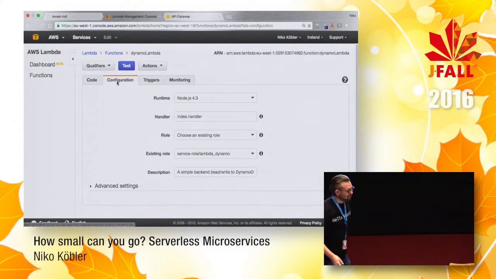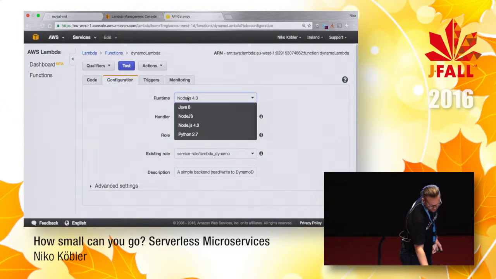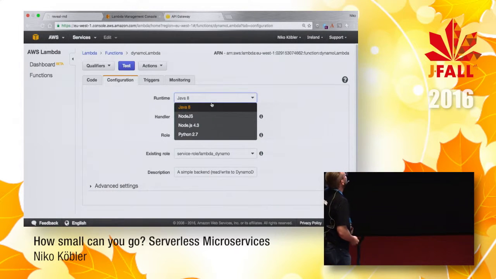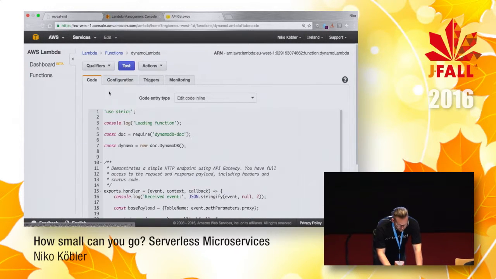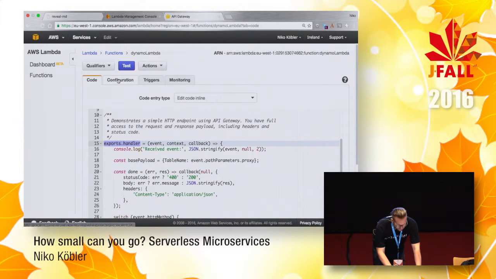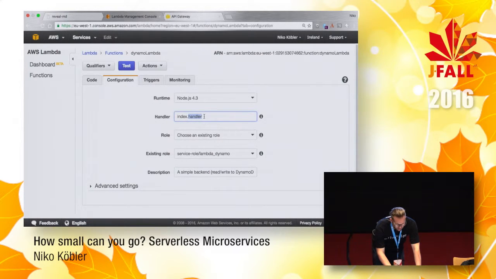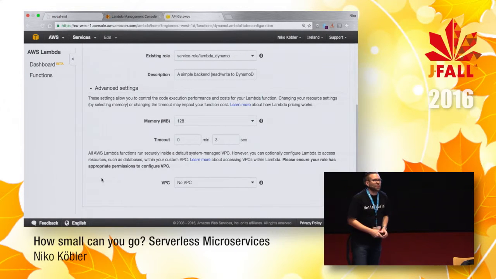And it's configured with a runtime, the Node.js runtime, because it's written in JavaScript. And as you can see, you have a Java 8 runtime or a Python runtime. And you can specify the handler method, which will be invoked when the Lambda is started. If we have a look here, we have the exports handler, and this is the same handler method called on the index file. Additionally, you can choose the maximum memory you will consume, and of course a timeout so that your Lambda function won't run endless, and you can have some control over the costs at this point, because your Lambda function is intended to run very shortly.